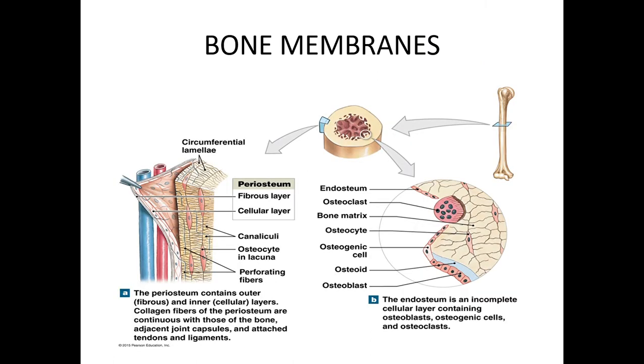Okay, so we have here a summary of the bone membranes. We have the periosteum and the endosteum. If we go into the periosteum, we can see the different structures that are involved here, and in the endosteum, the different structures also observed here during microscopic observation. So we have here on the lower portion the components of the periosteum and the endosteum.